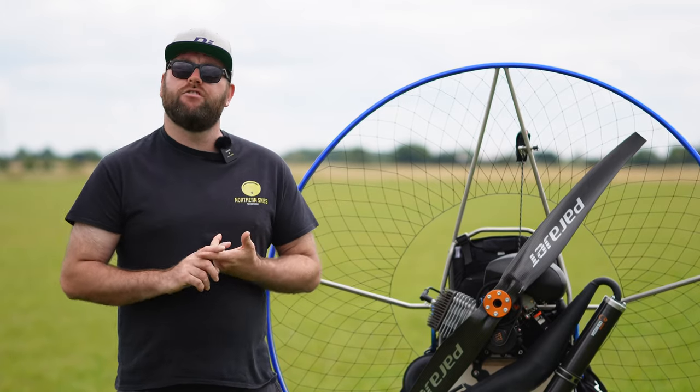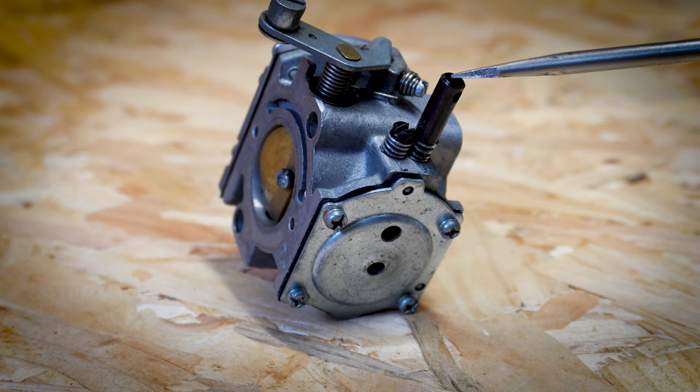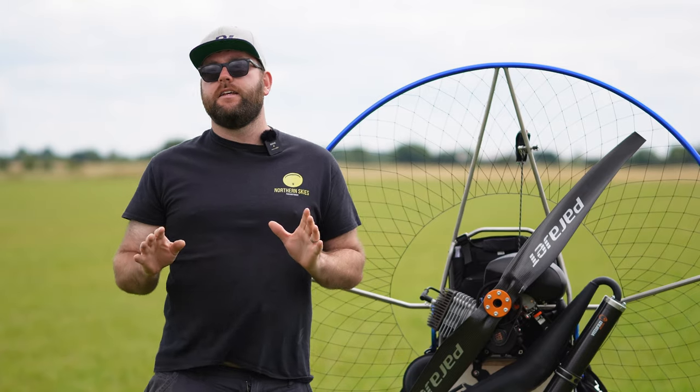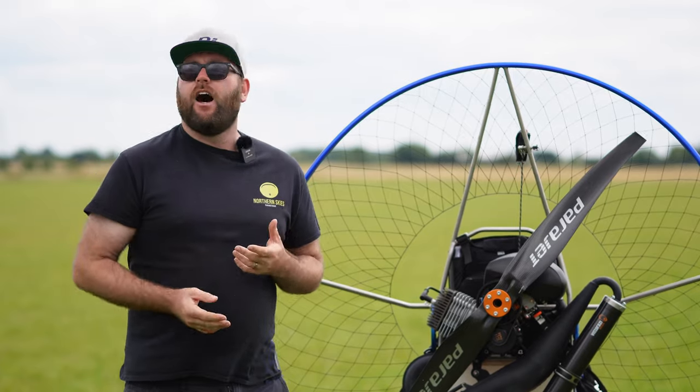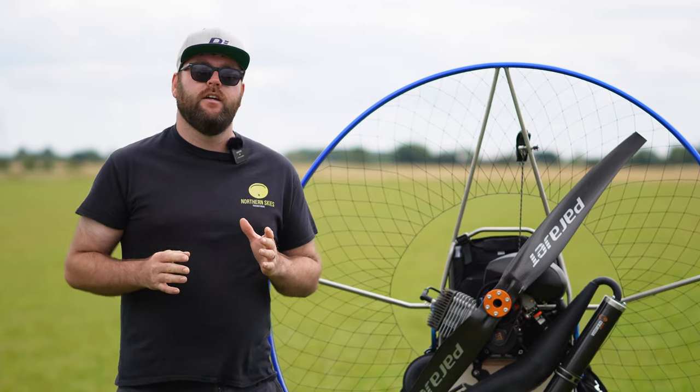There's three screws on a Warbro carburettor. You've got your high screw, which we're not going to touch, okay? We want to leave that sealed. If you unseal that on a lot of manufacturer engines, that will invalidate the warranty.